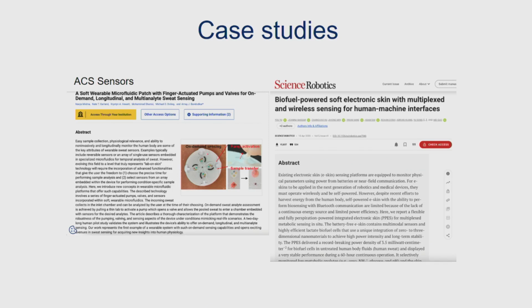This one is an example which I've already shown. I like this a lot. This is by Mishra et al., and this was published in ACS Sensors. This is again another good journal. It's got an impact factor of more than 10. It's a nice journal, and it's relatively new compared to the other ones. And this is where they've used colorimetry.